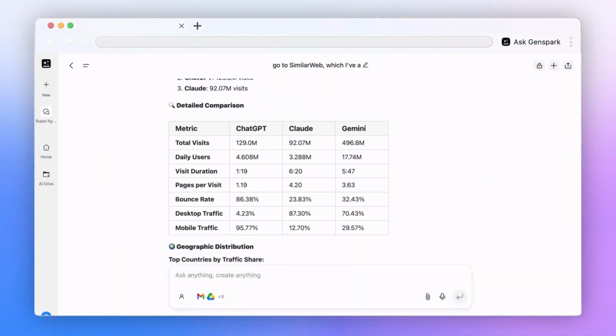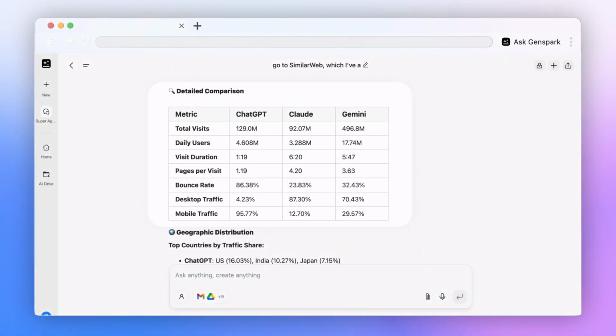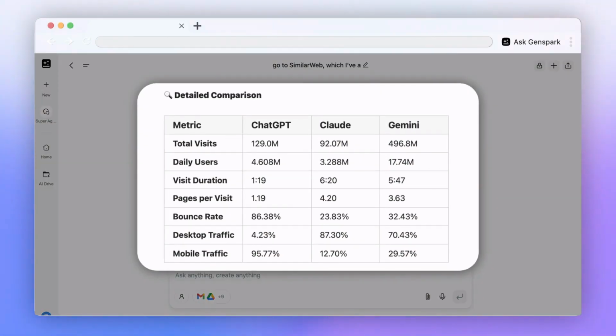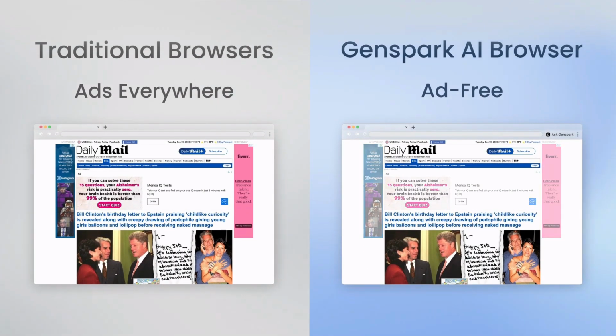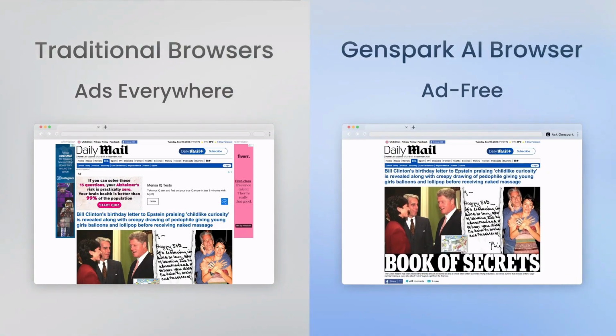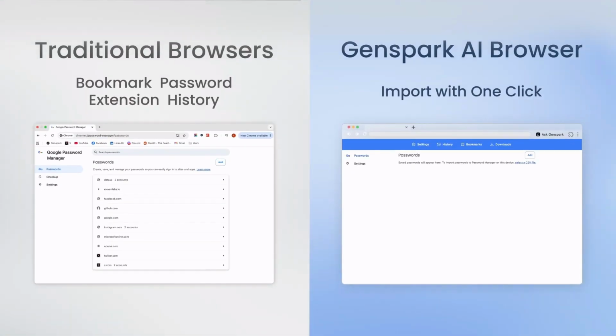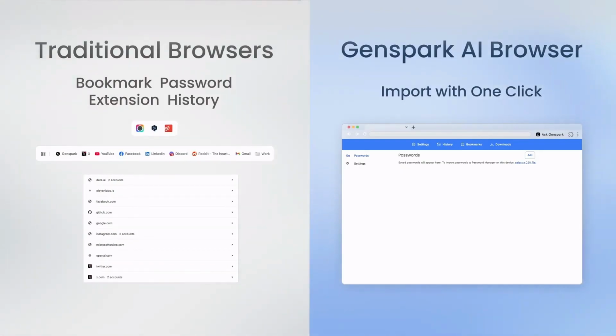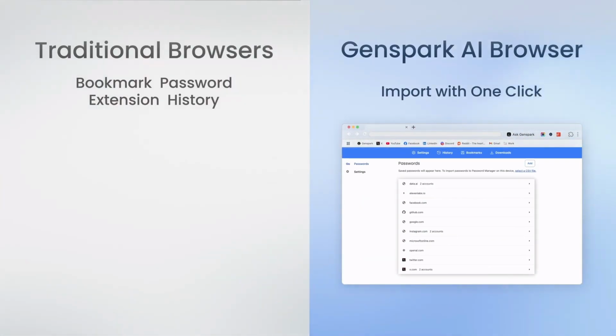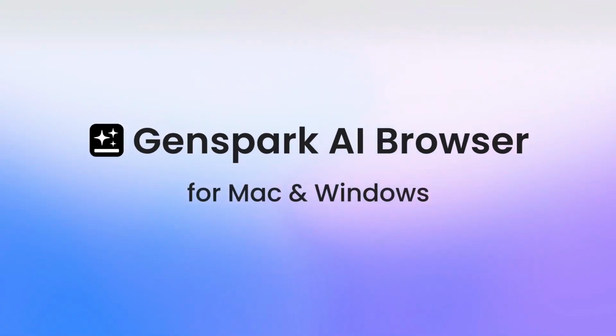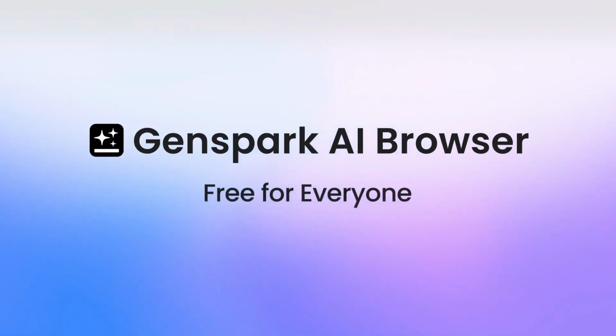And because everything happens on your device, you can use it offline. Your internet goes down, the AI still works. You're traveling somewhere with bad connection? No problem. Now, here's where things get really interesting. This isn't just about privacy. This is about speed. When AI runs on your device, it responds instantly. No waiting, no delays, no loading screens. You ask something and you get an answer immediately.